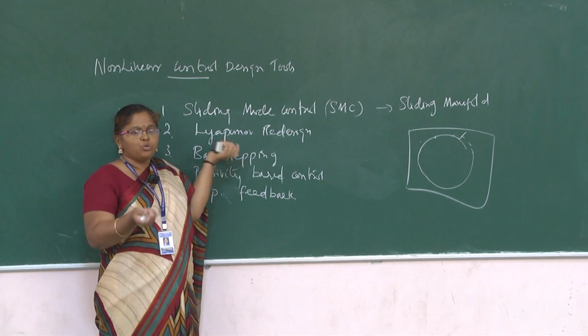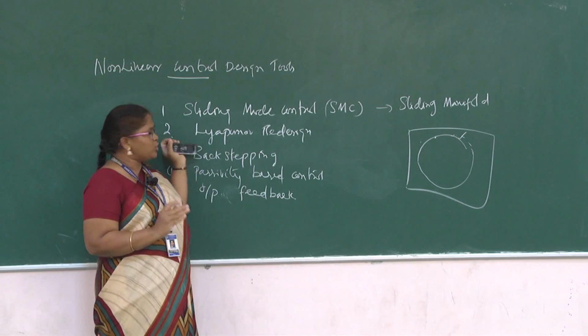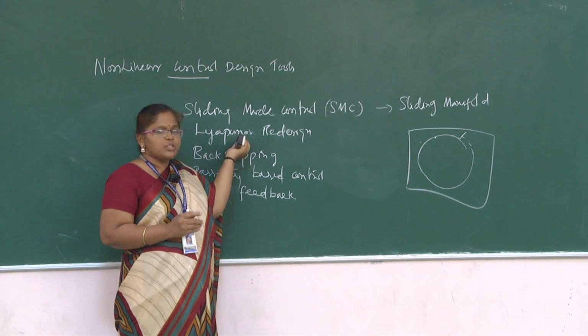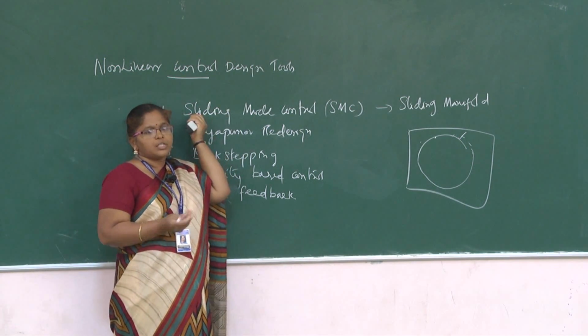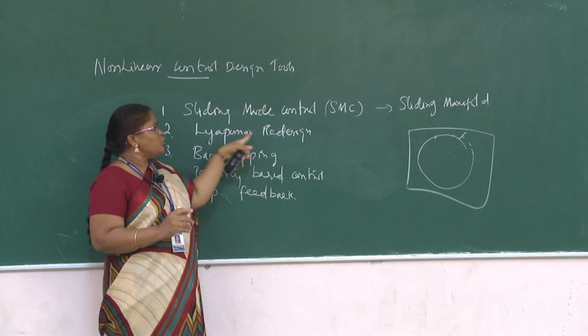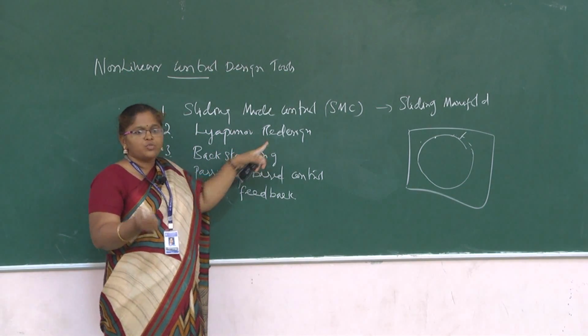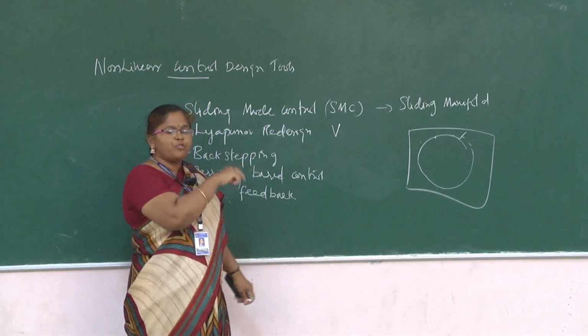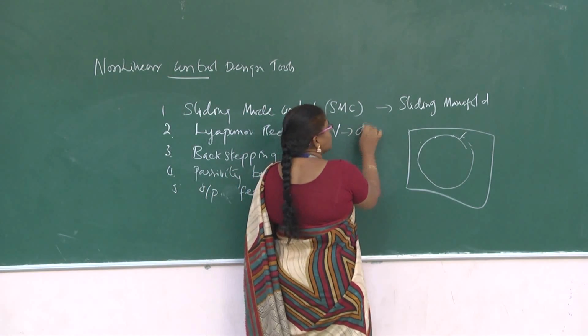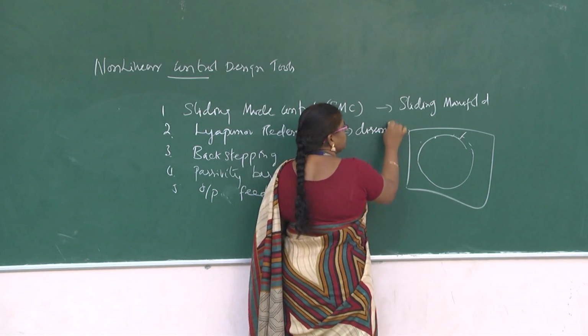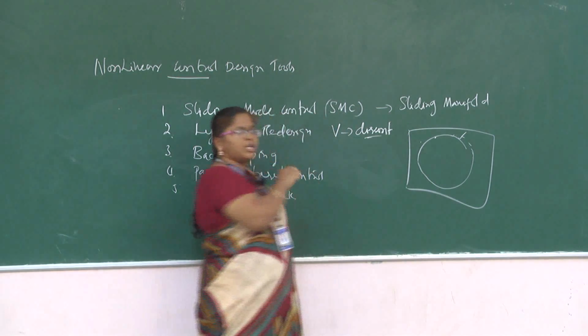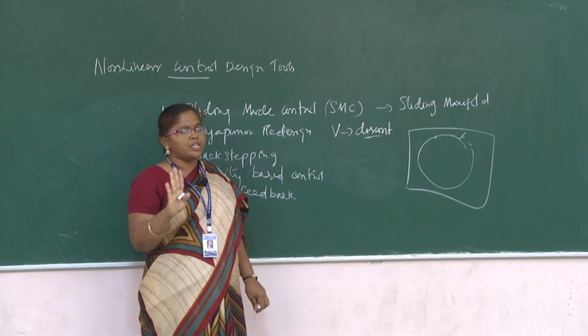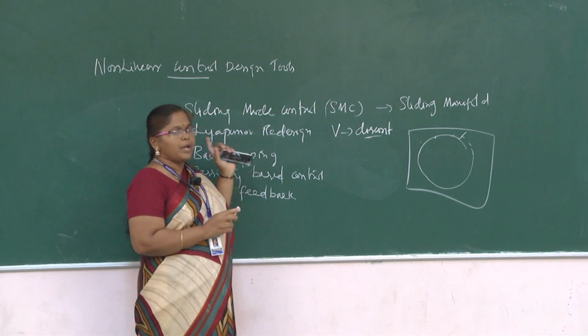So he is the guy who introduced lots of things in non-linear control systems. So we are going to use his function for addressing the non-linear control design problems. Here, what we need to design is a Lyapunov function, which we call V, and this Lyapunov function consists of some discontinuous control action. With this discontinuous control action, we can achieve the target. So that is given by Lyapunov redesign.